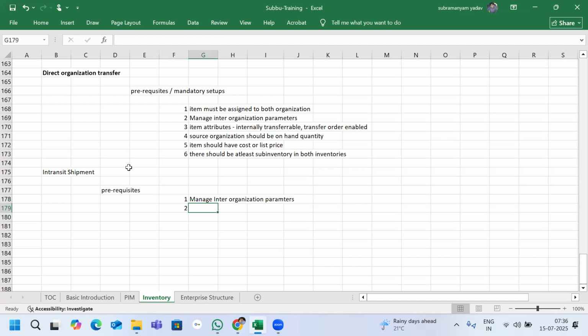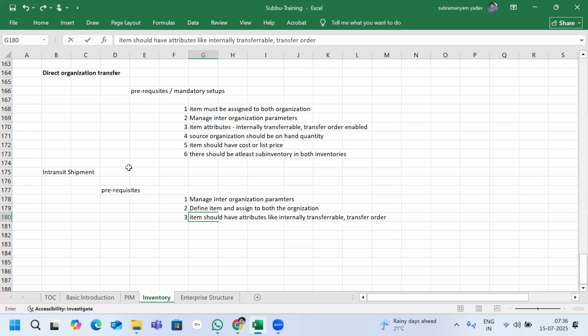Next, we need to define the item and assign it to both organizations. The item should have attributes like internally transferable and transfer order enabled. In case you enable the transfer order, this is not mandatory for this, but just check that.